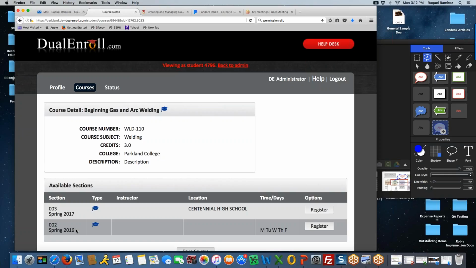You guys don't tell me that, right? So my system thinks that she's still in there because that was the last message we got from your data system. You guys handle your drops offline with a paper form. That doesn't help me. So that's when I have to go to the college. Anytime there's a discrepancy, if a kid says, I didn't do this, I send an email to the college that says, the student is reporting that they did not take welding in spring 2016. Can you verify that? And I have to go on what the college says.